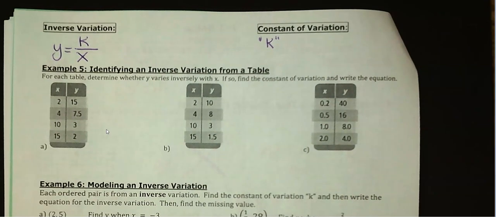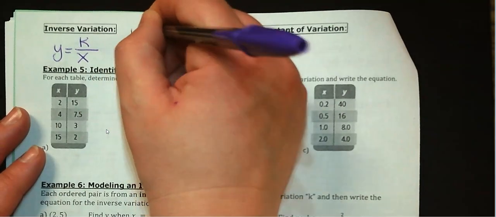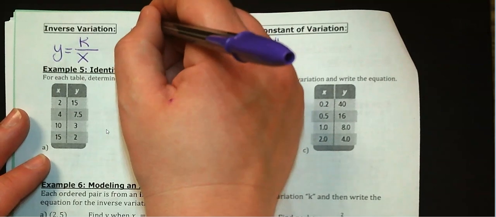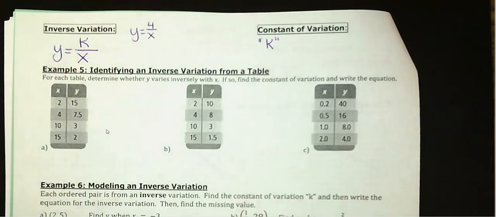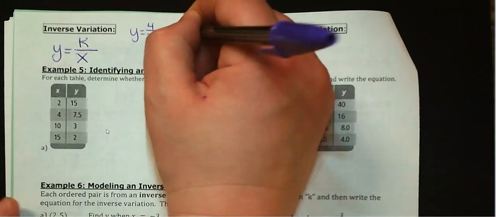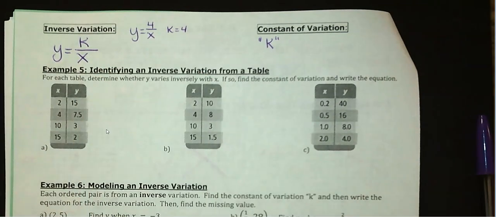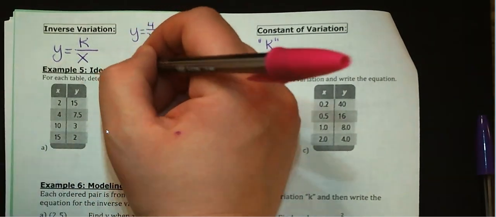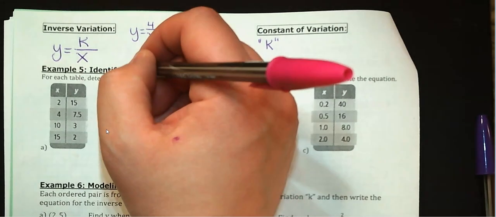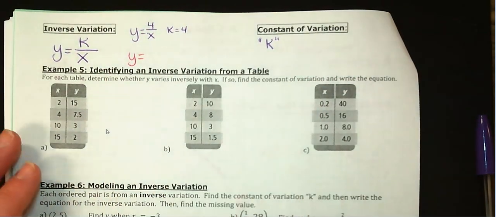And I'm just going to write a couple examples because this can appear in kind of weird ways. Let's say I have y equals 4 over x. That's pretty straightforward, right? The k value would be 4. Let's say, though, I'll give you a couple that are maybe a little bit weirder looking. If the variable's in the bottom, if I have an x in the bottom, or it could be a different letter, then it's going to be an inverse relationship.